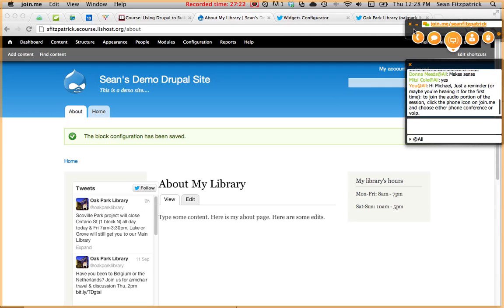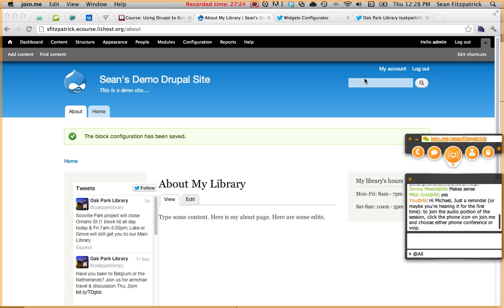I just moved that search bar to the header instead of the sidebar, and instantly here it is. It's moved, and you can see there's a pretty minor but noteworthy design change when I move the block from the sidebar to the header.